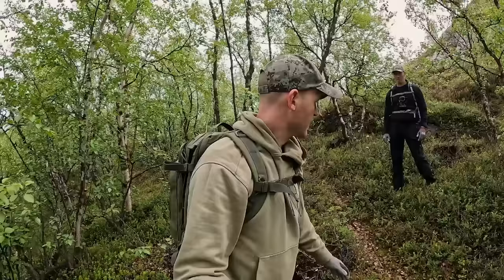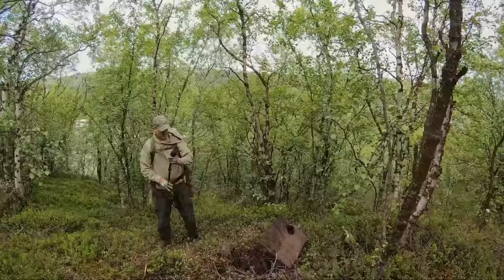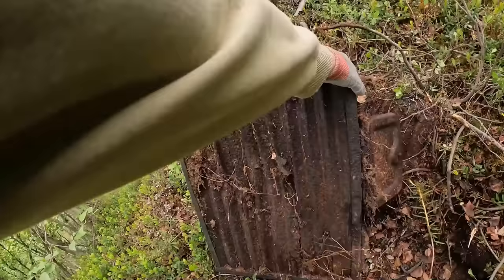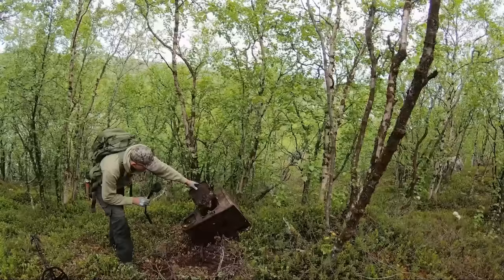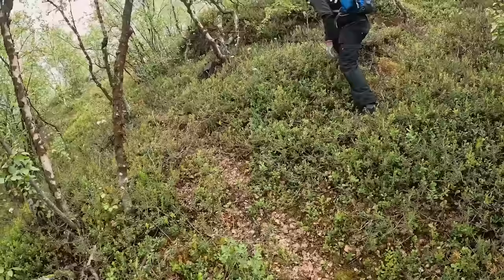We fired up the detectors. I brought the Garrett Ace Apex, and as you can hear, I just dropped my detector and there's already things going on. Let me show you — first there's just this bunker stove. The Germans really needed these up here; this place gets cold in winter and they were camped out here for a long time. There's a bunker stove here, and Steen just threw something towards Bunker Ben.